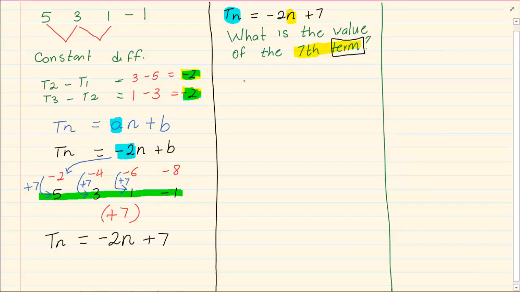So they are telling us now that N is equal to 7. So what is the value? Value is a reference to Tn. So what is the value of the 7th term? So they want you to solve for Tn. Now you have that N is 7. So we do a substitution.